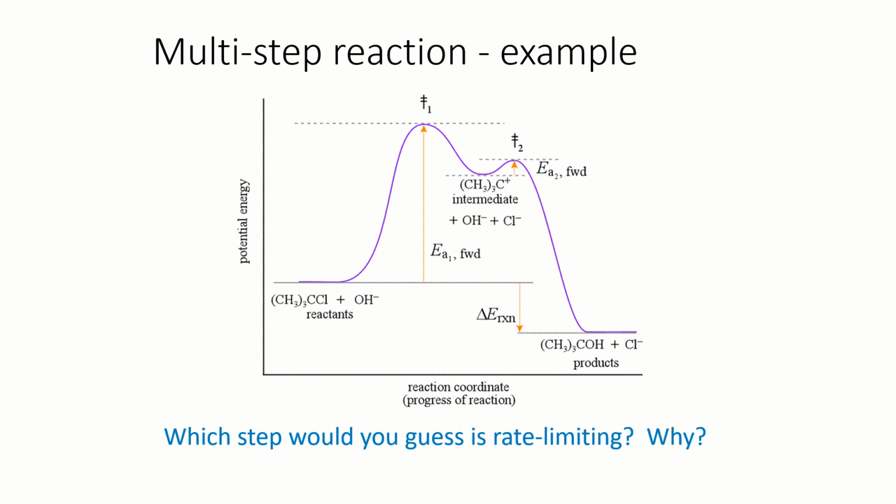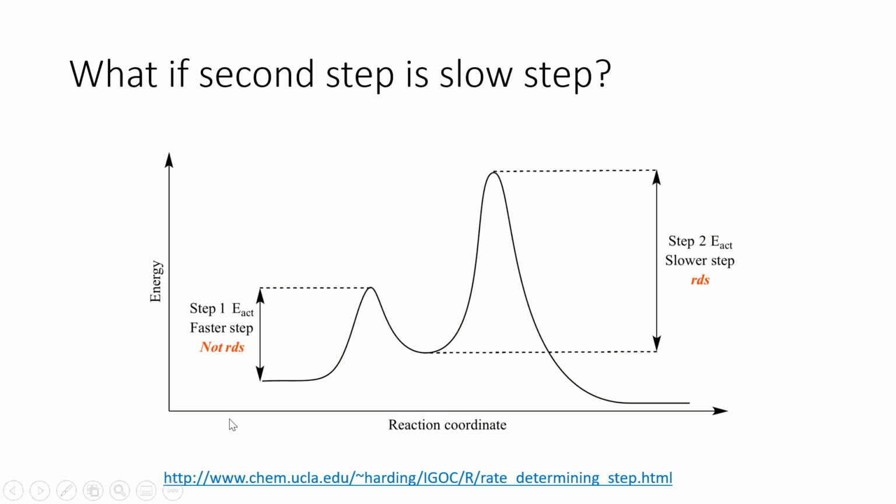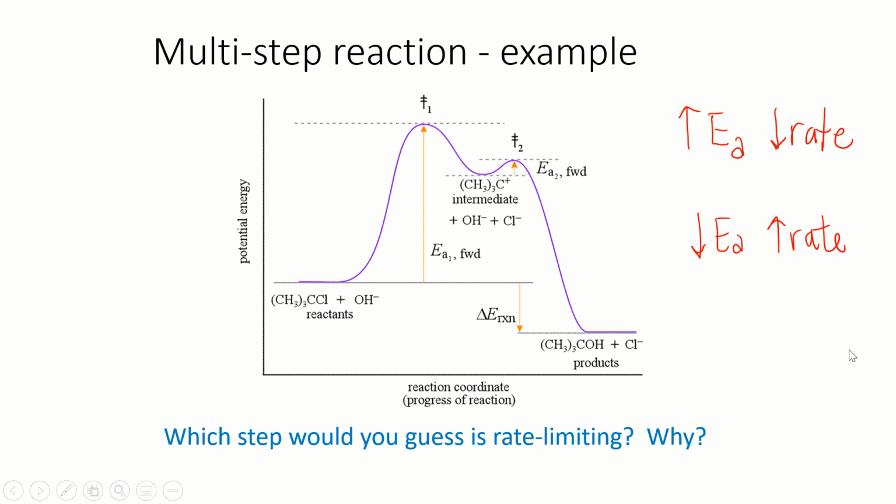And if you remember from, again, previous notes, we said there's a relationship between activation energy and rate. And that relationship is an inverse relationship. So the higher the activation energy, the slower the rate, or the lower the activation energy, the faster the rate will be when we're comparing 2 things at the same temperature. Okay, so we can use this to analyze a curve like this and figure out which step in this mechanism is the rate limiting step.